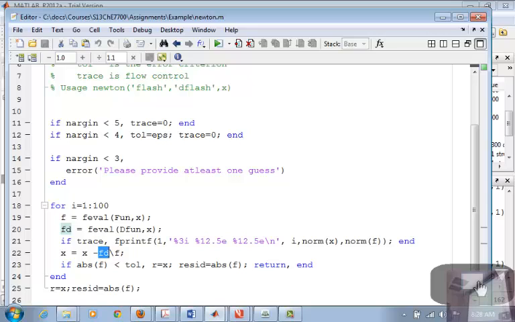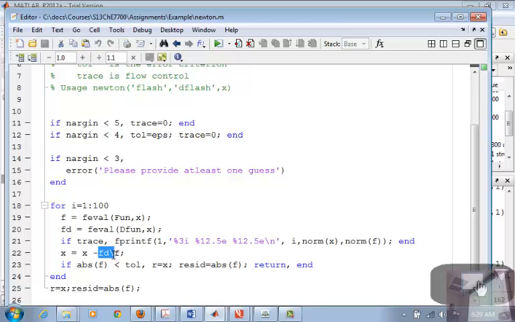Pardon me? Yeah, the question was, we had the discussion about line 22 for those guys online, okay? So what does this FD backslash F mean? That is, in MATLAB syntax, invert the matrix FD and multiply it by F. But you can also replace it with INV(FD) multiplied by F. That is, we can replace these three characters with INV of FD within parentheses multiplied by F. That will produce the same result.